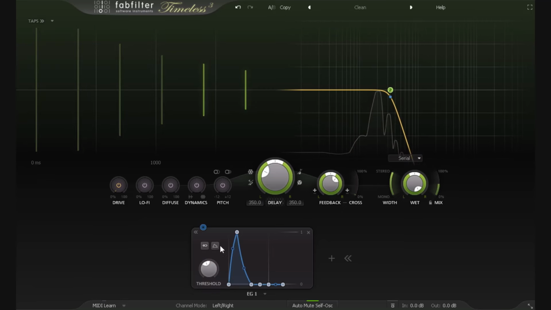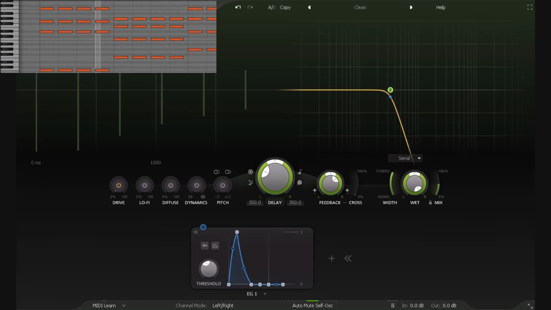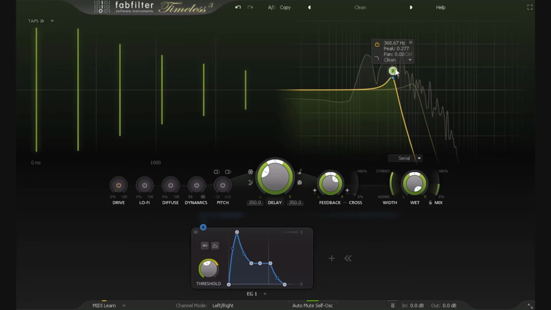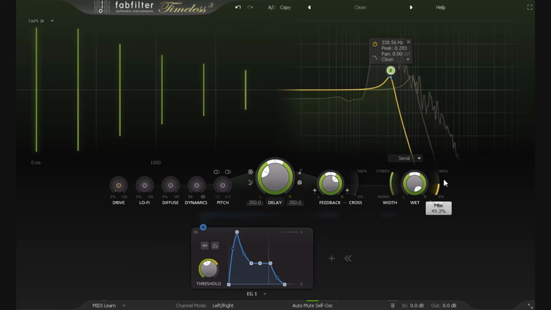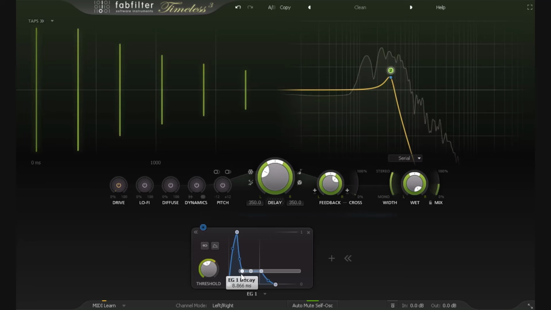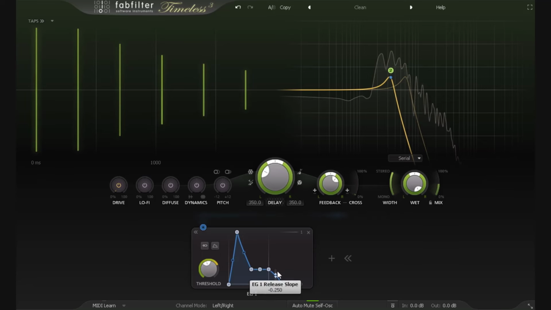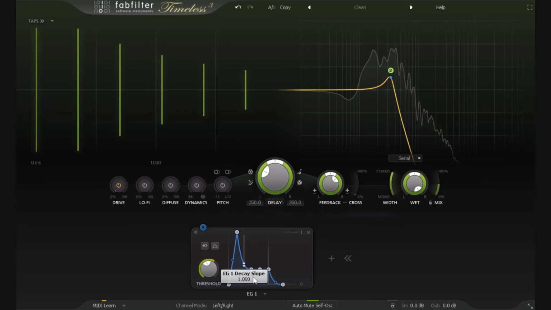And I'm telling you this because you have different modes right here. Now, before we go to the different modes, I'm going to be playing a different clip. And now we have more staccato notes. So if I go to the envelope, notice that now it's reacting because we have staccato notes. We don't have a sustain. So at some point, the level goes down and then goes up. And if we are using it that way, we can run a modulation, or we can see it at least. And right here, what we need to do is to change the envelope instruction. Now remember that you can go here and change the slope of the envelope or the different points. Maybe make it more linear, exponential, or logarithmic. Alright, so, very simple controls.